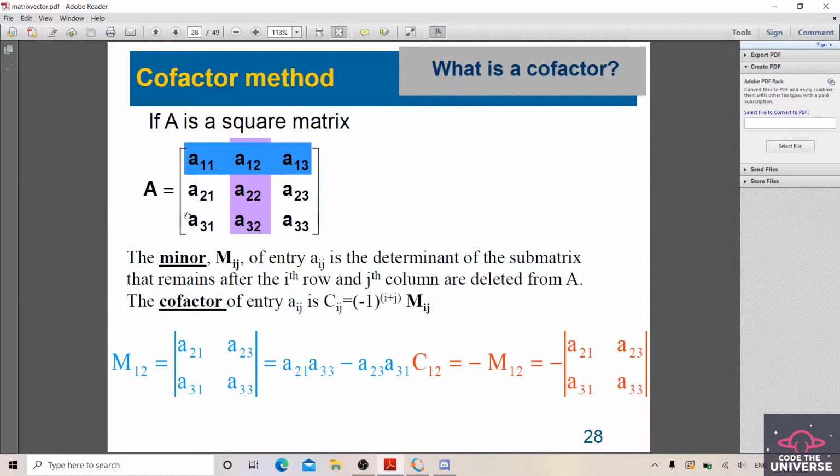So you have these elements remaining, right? You perform a diagonal difference of products on those elements to get the minor of the matrix. So the minor of A12 is basically A21 times A33 minus A23 times A31. And of course, the cofactor is just giving it a plus or minus sign based on its position in the matrix. But don't worry about the minors and the cofactors. They're pretty much not necessary in detail for you.